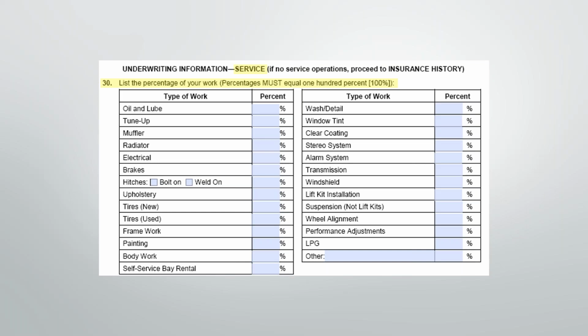Please do the best you can in splitting out the percentages. Again, this is going to help me pick which classification to put them under, as well as other underwriting requirements, especially when we're talking about tires, performance adjustments. That's not going to be a good fit for some of my markets, but will be for some of my others. And of course, if you're not sure how this fits in any of these boxes, not a problem. Reach out to me. I'm available by email or phone call, or if you need to, go ahead and use that other category, and I can always reach out to you if I need any specific information.